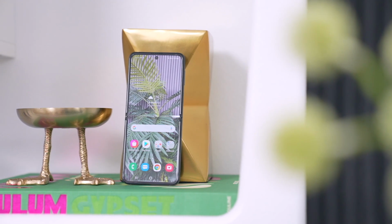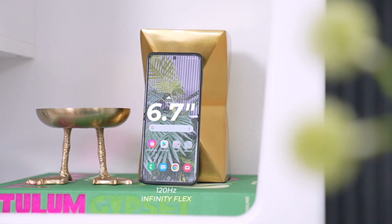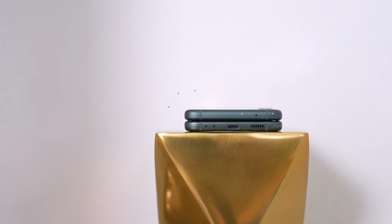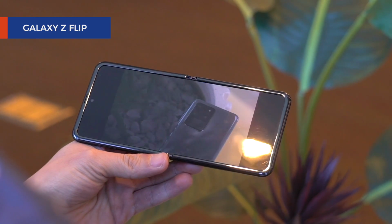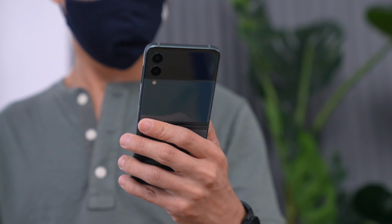Two more improvements worth noting. The inside display is now a buttery smooth 120 Hz. It's still a 6.7-inch Infinity Flex display, and now you get 2 stereo speakers. On the previous model, you only got mono audio. So very practical quality of life improvements overall.